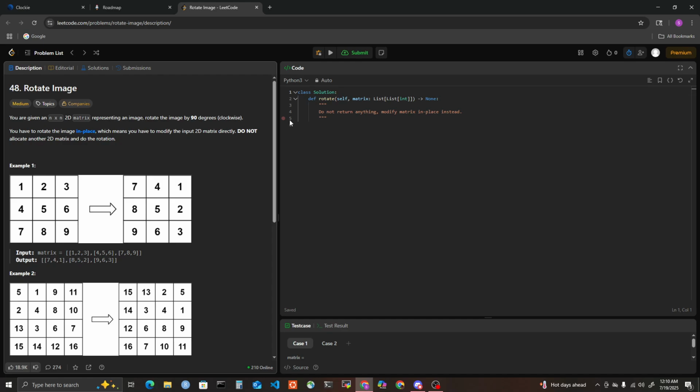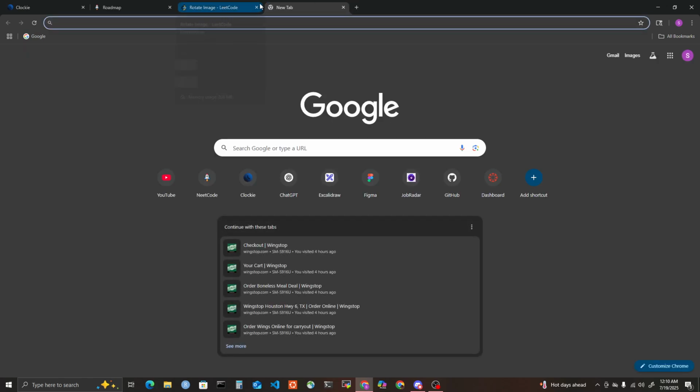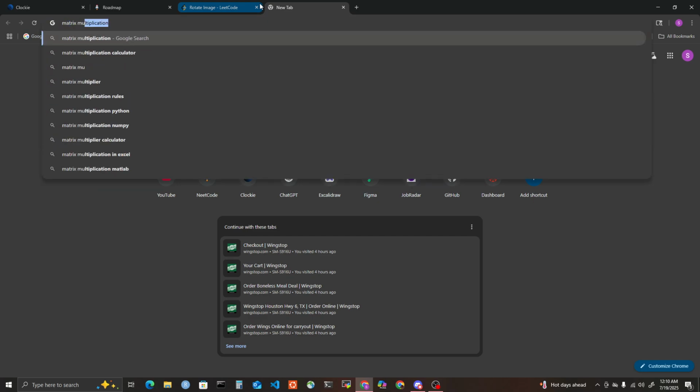This just requires simple matrix multiplication. So, matrix multiplication calculator.